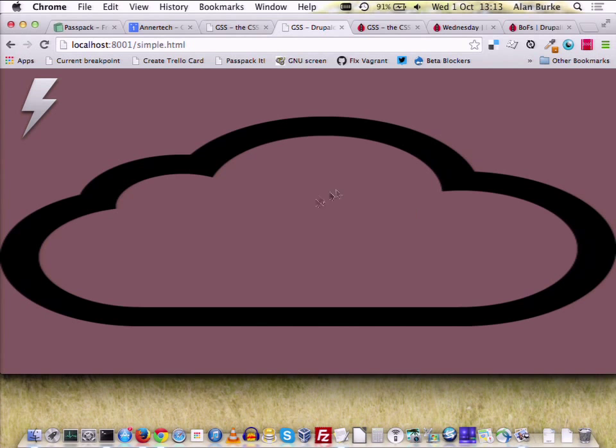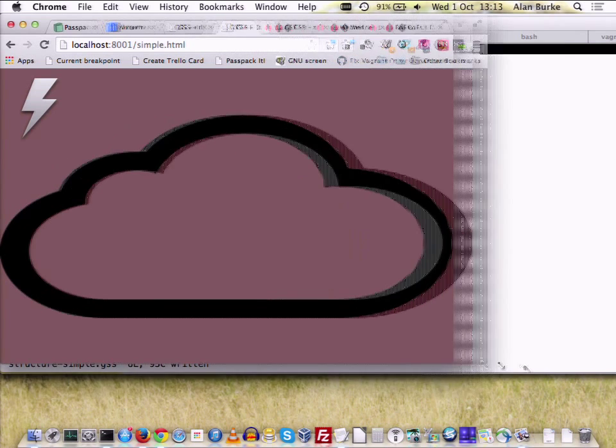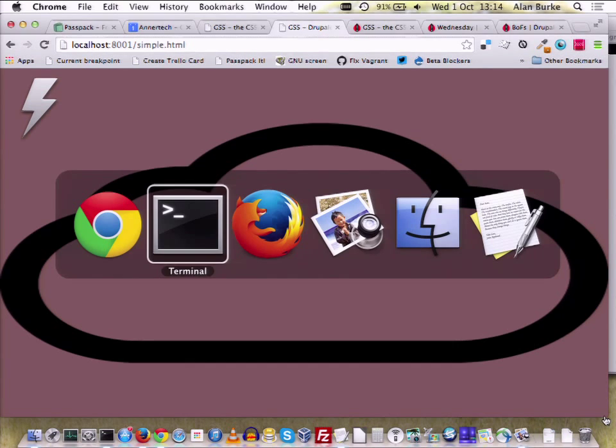So we have asked for the center of the cloud to be in the center of the window, and that's exactly what we got. So, right, well, okay, yeah, fine. Thanks very much. You've done exactly what I asked you to do, but it's not really what I wanted. So the way you start thinking about this is, I've got to give it more details. I've got to give it more constraints to satisfy such that I get the layout that I was trying to achieve. So let's go back and add some more constraints.